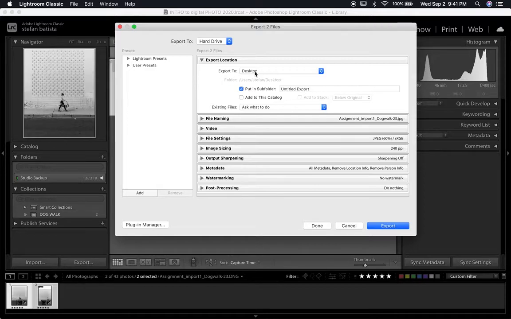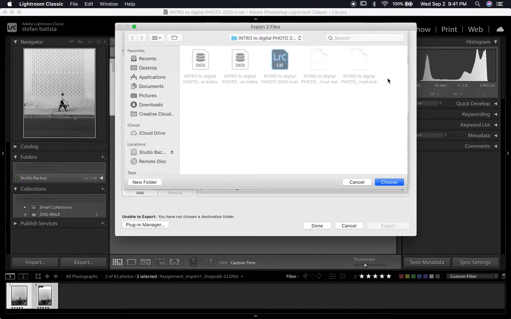All we have to do is say, hey, when we export these files, I want them to go to a specific folder. All right. So on this export to dropdown, go to specific folder, boom. And then this little dropdown here is going to appear where it says choose. You got to say which folder you want to choose, right? Choose a folder. So let's go ahead and choose a folder. It's going to open up another dialog box and you get to choose which folder.